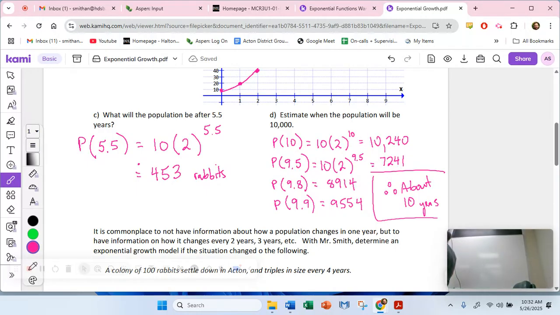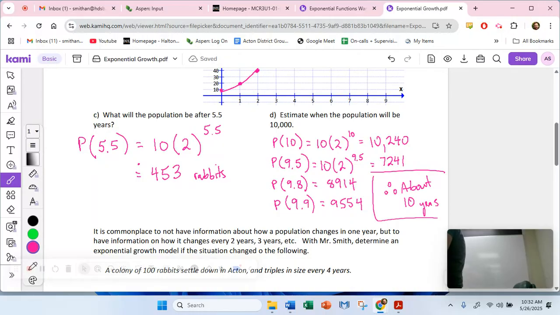People taking the grade 12 functions course, you will learn a method to solve equations like that. The 3M people, it's not required if you choose to just take data management. What is required is this idea of being able to refine a guess until we get close to our answer. So when you're doing an assignment for me tomorrow and you're asked to show this process, just show me you adjusting your guess until you get as close to the answer as you can. Those are the two things you have to do after creating a model.